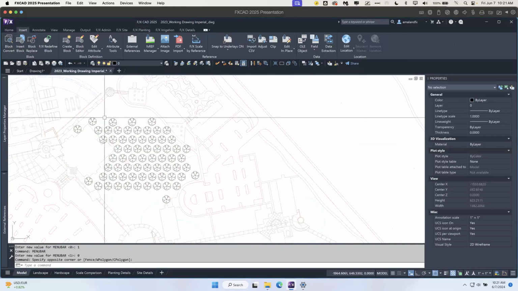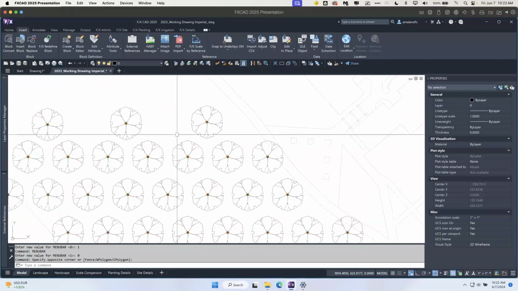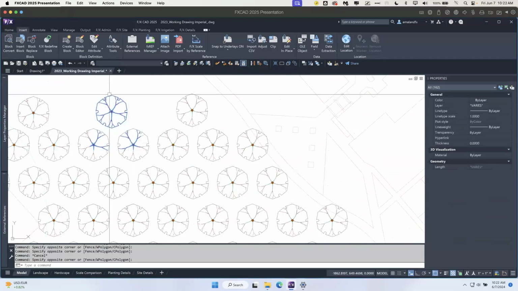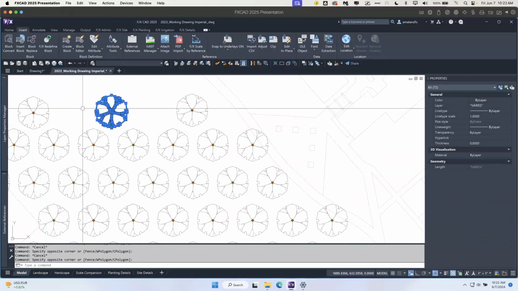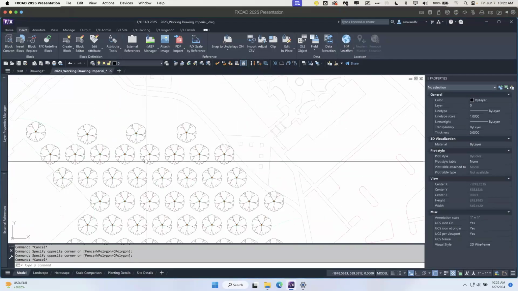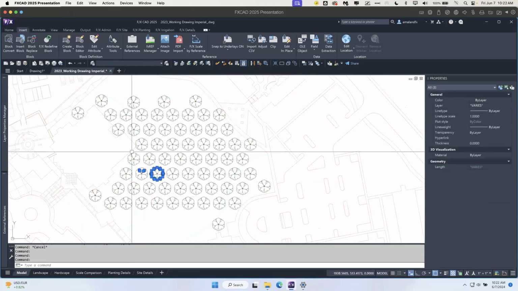I have all of these in here, and you might have this experience like if you bring in a survey and you want to maybe help manipulate that or call things out or transform things into Land F/X plants. But if I go in here, all of this is exploded and it becomes very hard to select things because obviously there's just so much going on. Even with the selection window, it's very tedious to pick this out and then make it into a block and then copy it around perfectly on all of those spots to just clean up this drawing. All of these are exploded, as you can see.